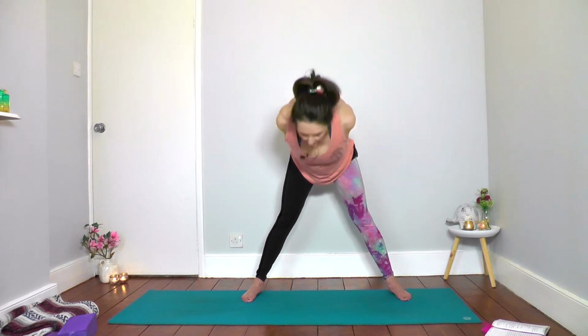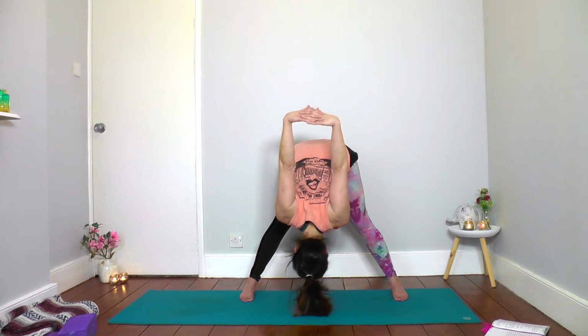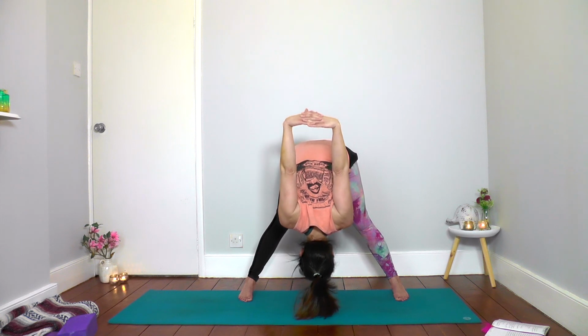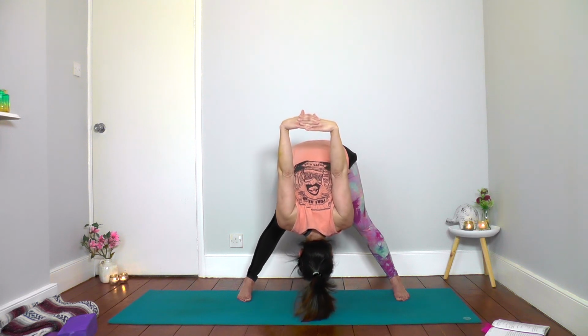Interlace the fingers behind the back. Straighten the arms and open the chest. Descend the tailbone. Look up to the sky, and as you exhale, come forward. So this is a forward fold with a chest expansion. So in this pose, we can let go, but we're also opening the heart. Breathe here.